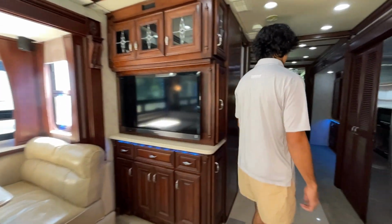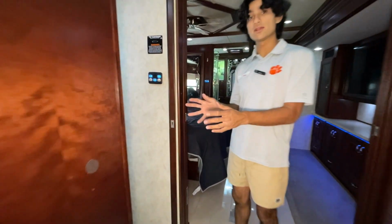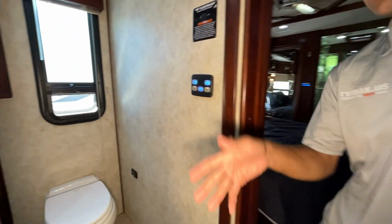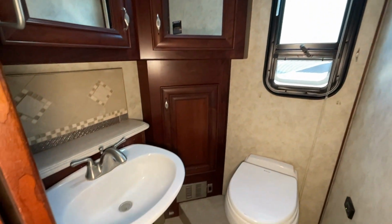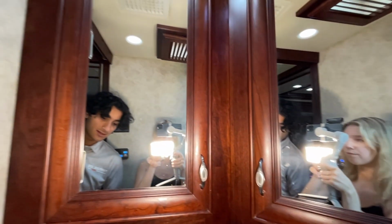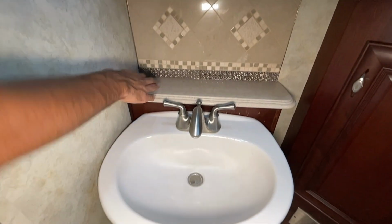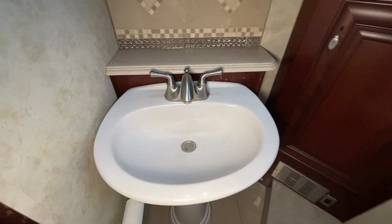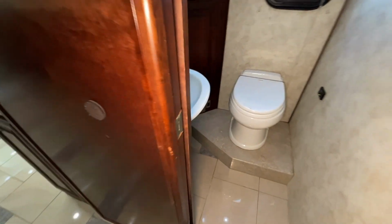All right, so walking back into the middle of the coach, we are met with our half bath here in the center. So we do have a pocket door, making it quite easy to open the door when the slides are closed up. And there's a good bit of space here. We've got 2 mirrors and there is space back behind these, and yeah, just quite nice. Classic porcelain sink here, and a little Corian backsplash and countertop space there, which is nice to have, especially if you have guests. Got the auxiliary heater down there in the corner off the Aqua-Hot, little vent out window just for this piece.